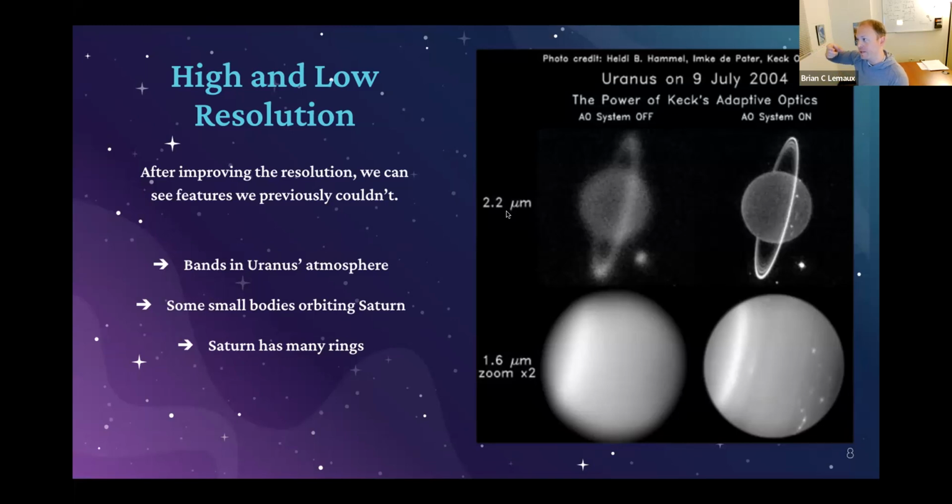Adaptive optics basically measures the twinkling of the object that you're looking at, whether that's a planet, in this case Uranus, or a star. You usually use a point source like a star, something that from our perspective is infinitesimally small, and you see how the light flickers. You probe this anywhere between 60 times per second and 1,000 times per second. Imagine that, 1,000 times per second, which is what Gemini does, and you use what's called a dichroic to split optical light from near infrared light.